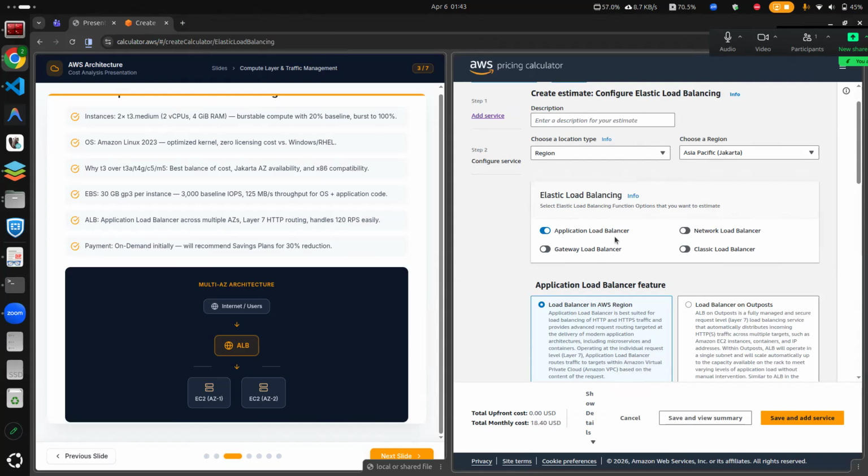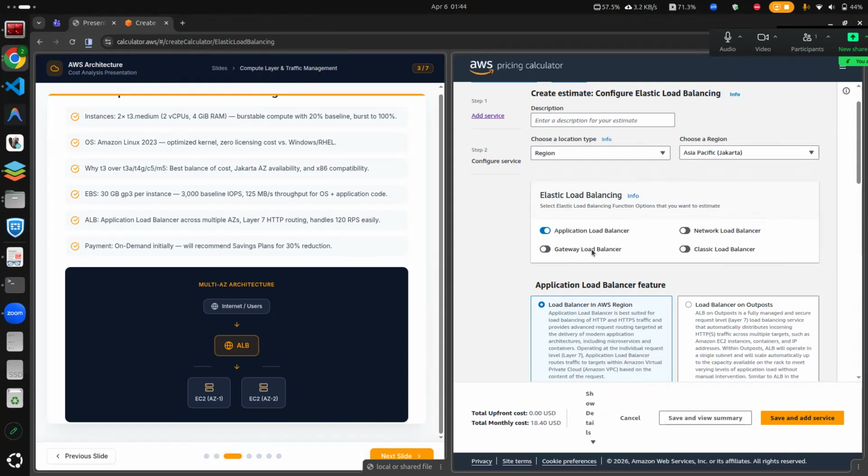For the Network Load Balancer, it operates at layer 4, TCP and UDP, and this is best for extreme performance needs like millions of requests per second, or non-HTTP protocols like gaming servers or IoT. And the Gateway Load Balancer operates at layer 3.